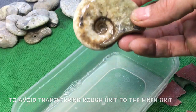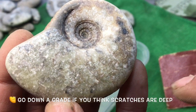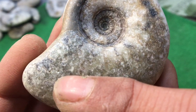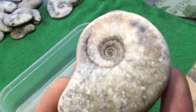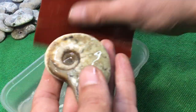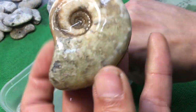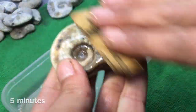Now you want to give it a dry off. So for the purpose of this video I'm going to try a bit more 80 grit sandpaper, just to take away some of these little dinks from where it's been smashed about in the sea. I'm going to have to give just normal sandpaper a go because I've run out of lower grade wet and dry. I'll just reuse this water. Always make sure that you're keeping the ammonite and the wet and dry sandpaper well lubricated.